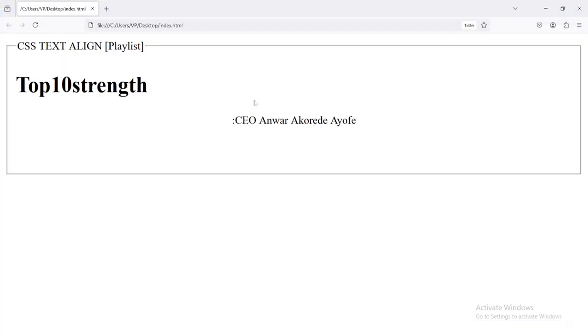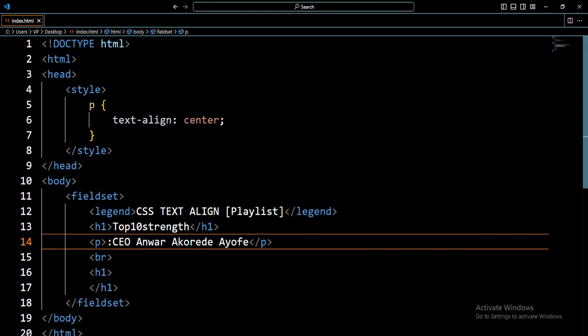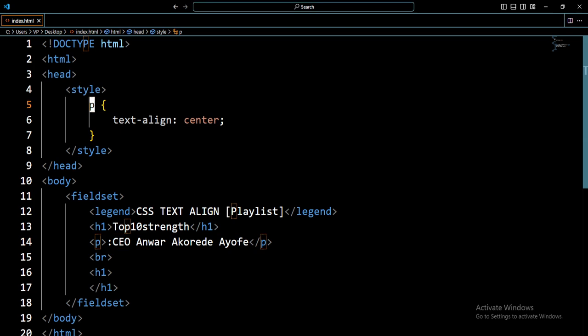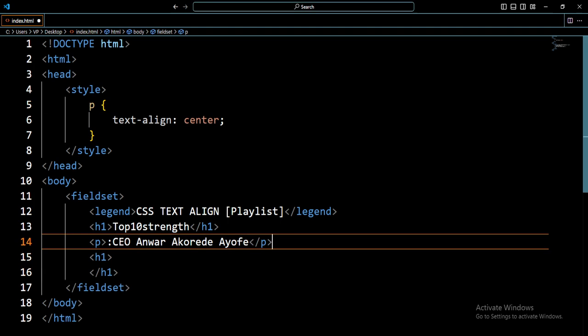Back to our document. As you can see right here, if you notice very well, our paragraph starts from the center and is filling up the document. How can we know how it is filling up? Is it jumping to the back or is it jumping to the right? We are going to be testing that right now. Let's select another element. Let's delete this one right here. I don't need this one here also.